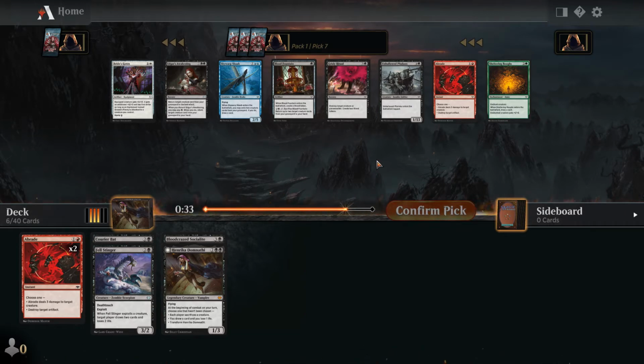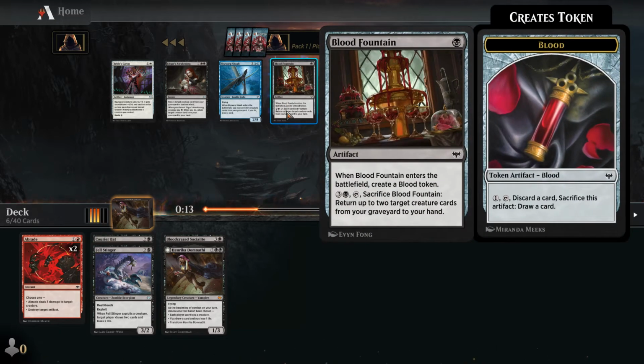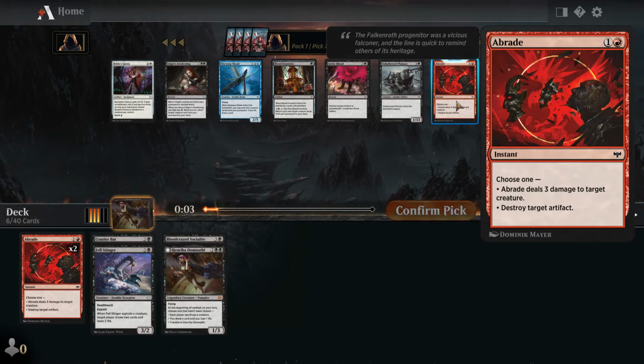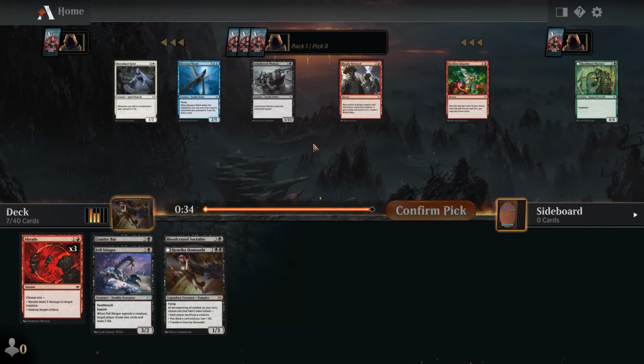Oh lordy. Three copies of a braid? Is that too much abrading? I feel like there's just not a lot of red being opened, and so it's being ignored. But I'm then passing an awakening, blood fountain, ritual. I really want a blood fountain in this deck. But I have got the courier bat. The ritual's a bit too high, so a braid it is.